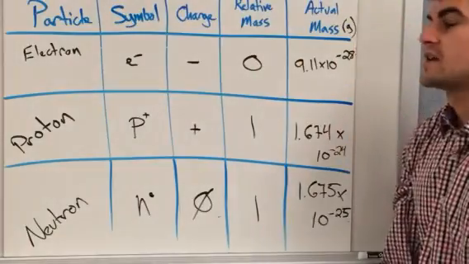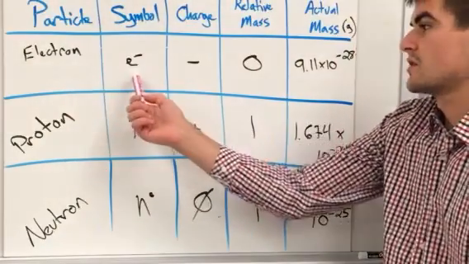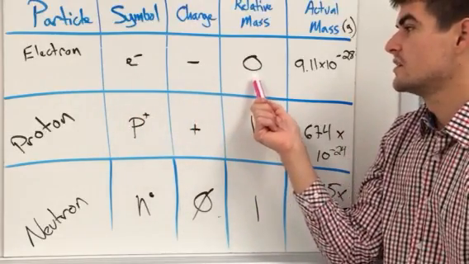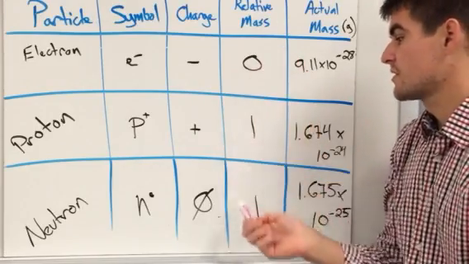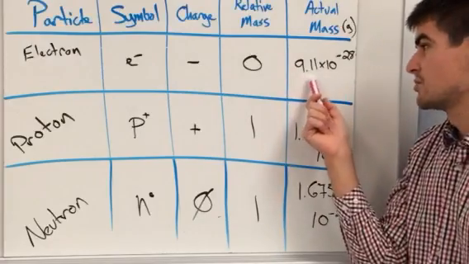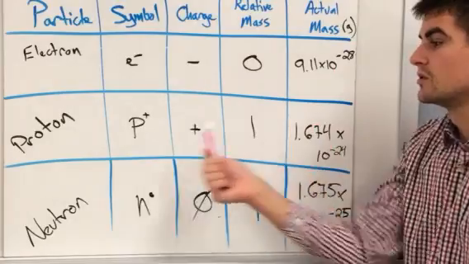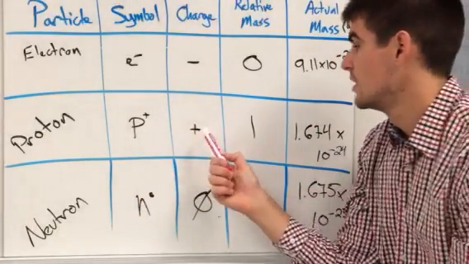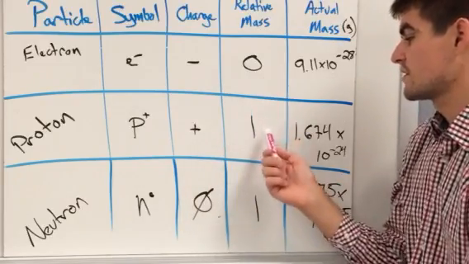The last little bit here is summarizing each of those particles. The way you'll see me write electron is probably an E minus, with that negative charge. We said it has very, very little mass. Relative to everything else here, we say it has zero mass. Actually, it's 9.11 times 10 to the negative 28 grams, so super, super small. The proton, you see me write as P positive. With that positive charge, relative to everything else, we say it has a mass of 1.